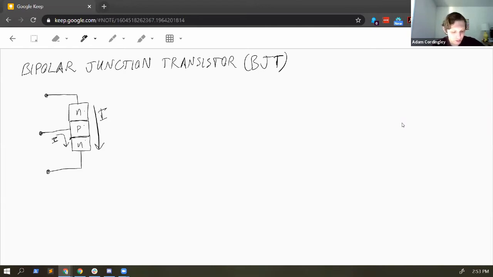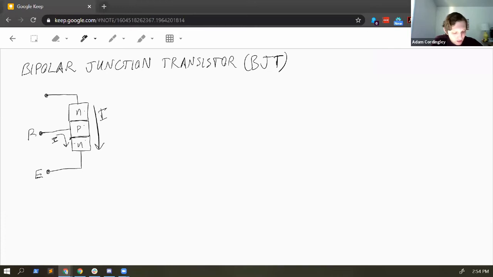And so what we would call this down at the bottom is the emitter. The reason is that it emits electrons upwards into the device, right? If you have conventional current flow going the way it's drawn, then that means you have electrons moving in the reverse direction of the conventional current flow. So this region here emits electrons to the rest of the device.